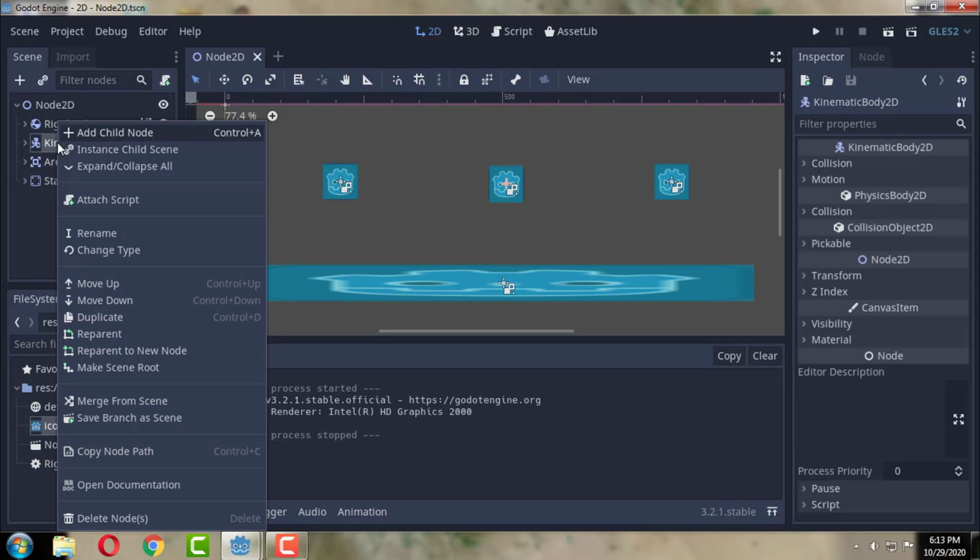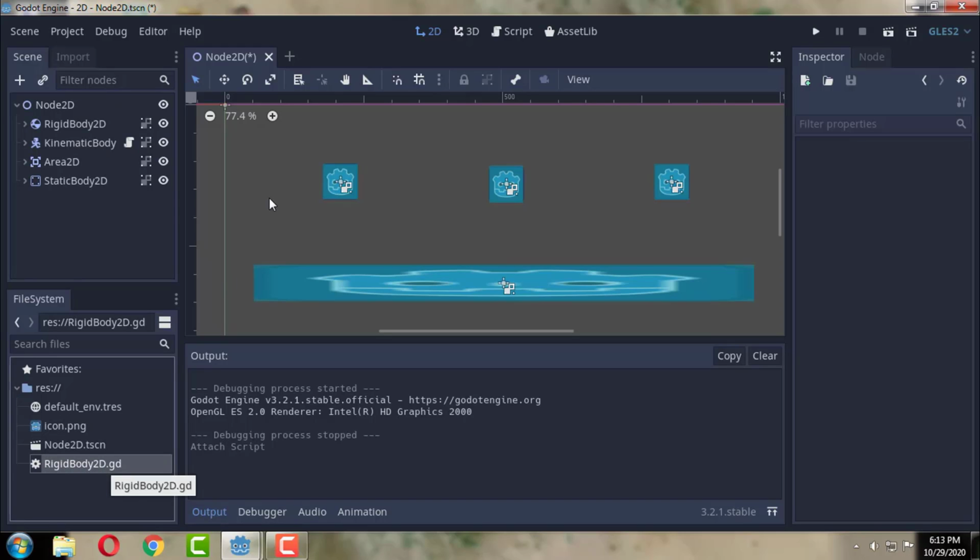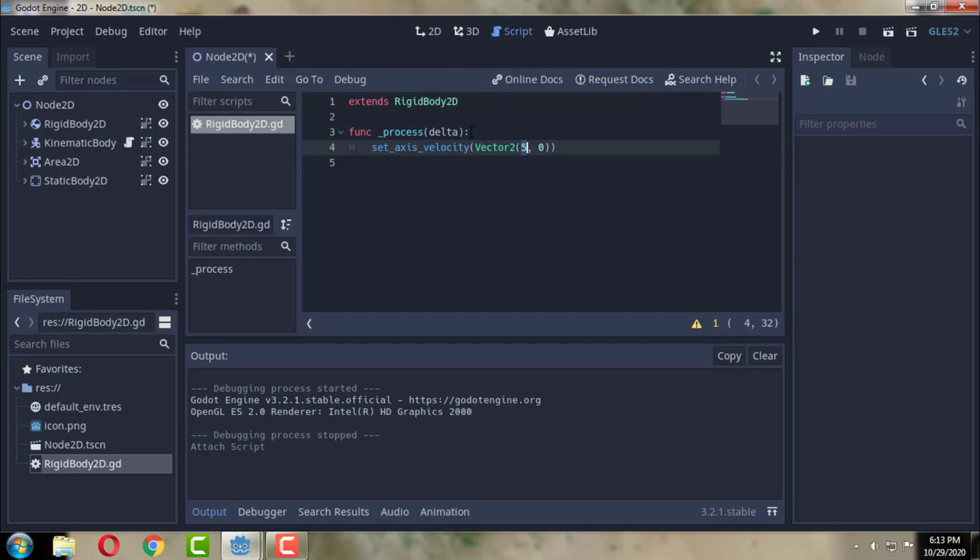But in the case of kinematic body 2D, we are going to put the script on it. The name doesn't matter, it is still named rigid body 2D.